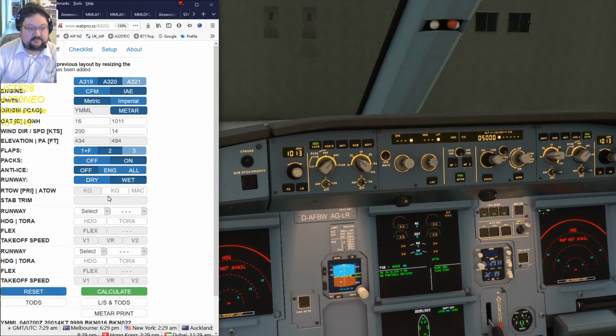There's the METAR, going to be runway 16. Takeoff weight's going to be 69,000 pounds. Say again, 69 metric tons.